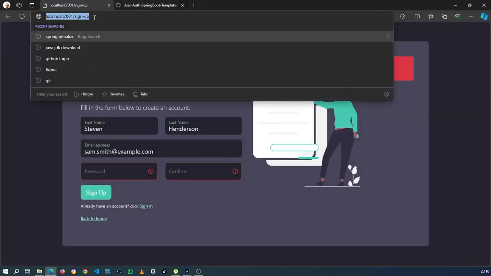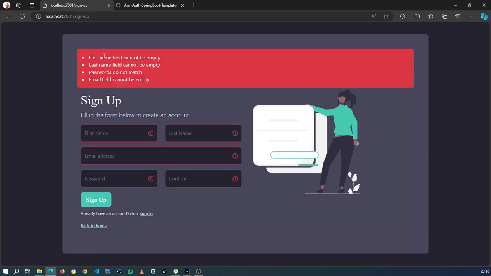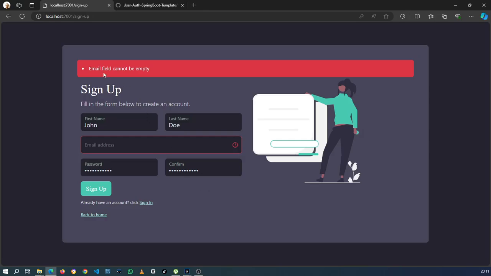Alright, so if I were to enter now, if I click this, there's going to be a whole lot of error messages, for example, the empty ones. So let's say John Doe, and if I do that, we get that. So now let's put in password 123. If you check, that's what I did there. This one I'll say password 1234. This one is 123, so we should get an error message that says passwords do not match. Well, we're getting it now, but in any case, if I do that, fields cannot be empty.